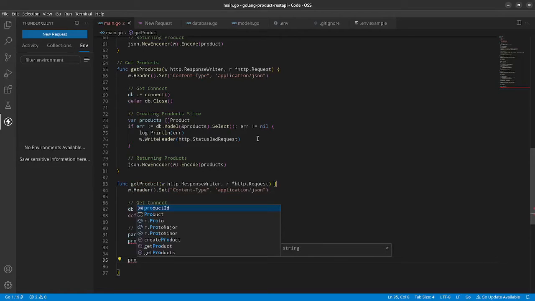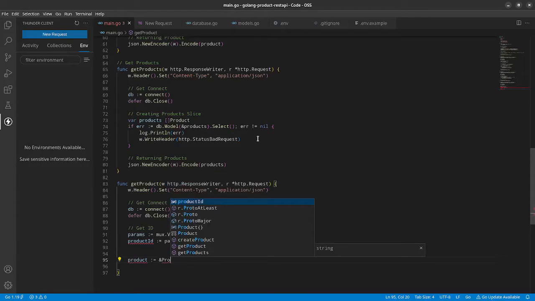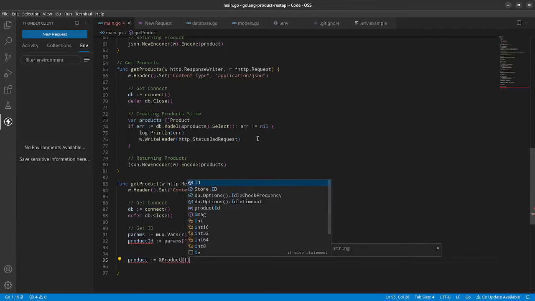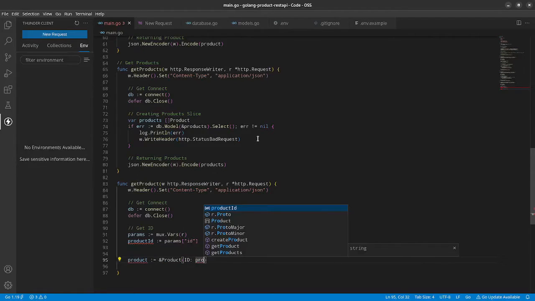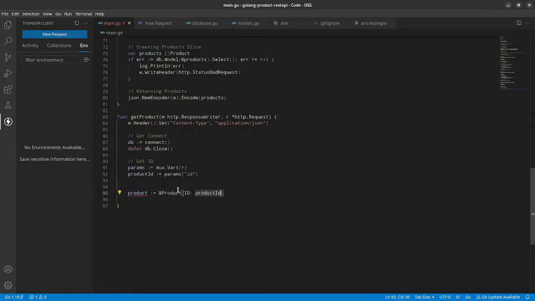So we create the instance of the product that we're creating, and then we're just passing the product ID. Differently, what you could do is just do a where, but this just makes it much easier for us when we have it like this. So that's why I'm using this syntax here.